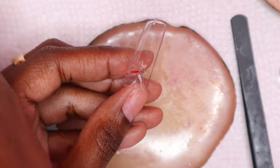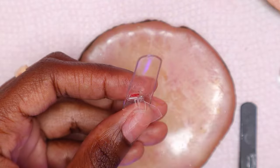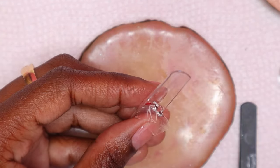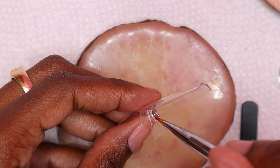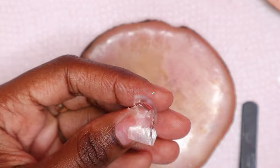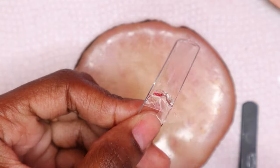You can't really keep on incomplete nails on your nails. So that is why I prefer the aquarium nail tips as opposed to the regular aquarium nails, if that makes sense. I hope I'm explaining it correctly, but I think y'all will get me. So yes. And it's so easy to do, and I just love how it looked. I don't know how else to say it, but this is really such a good thing, just doing your own aquarium nail tips. So y'all will let me know what you guys think about this aquarium nails.